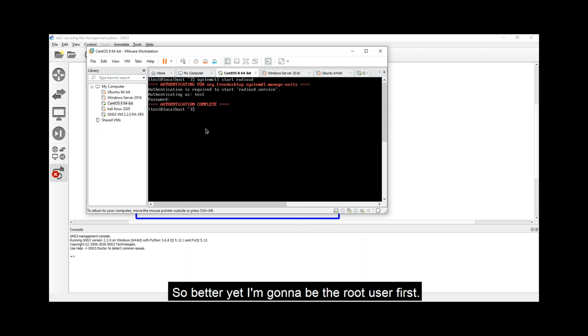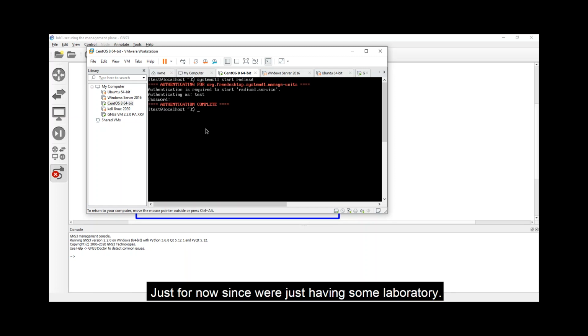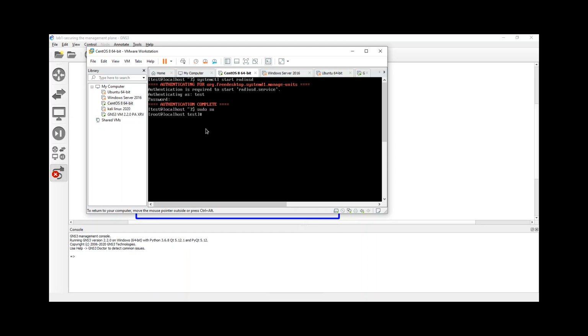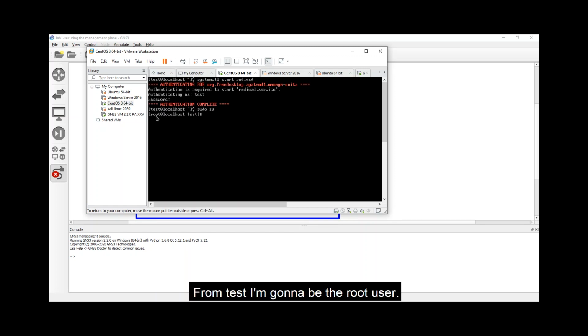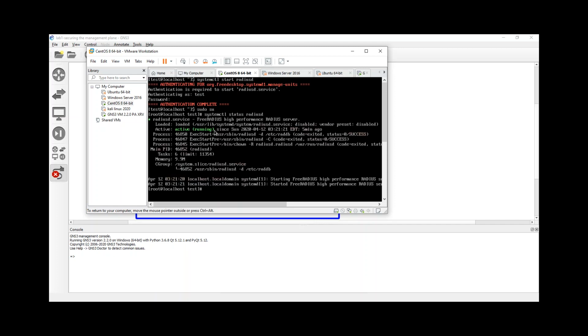So better yet, I'm going to be the root user first. Probably this is not the best practice for others, but just for now, since we're just having a laboratory. So sudo su. Okay, now from test, I'm the root user. So to check the status, systemctl status radiusd. It's running.